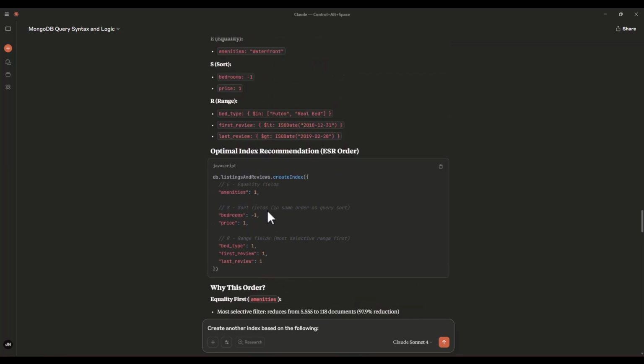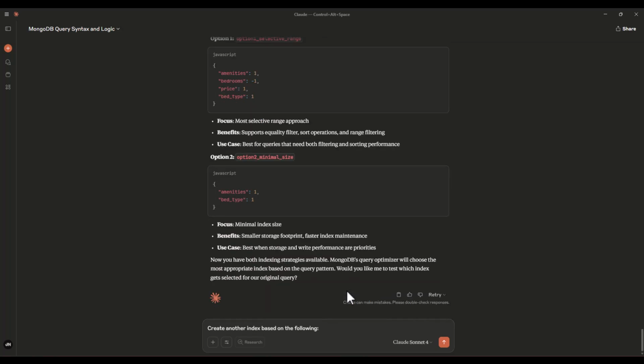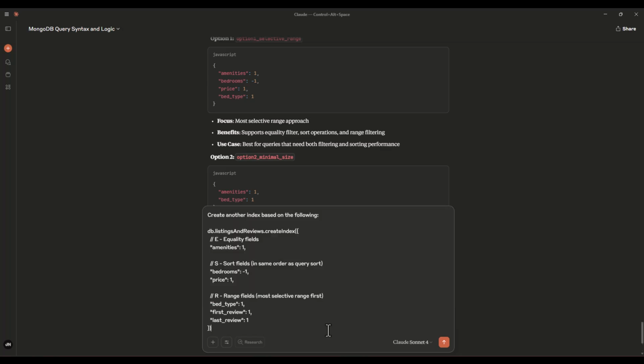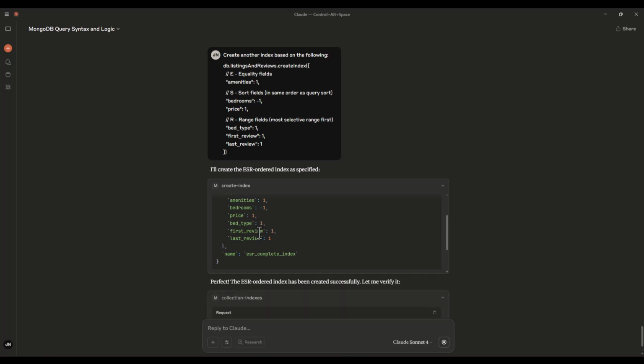So up here, I can see I've got amenities, bedrooms, and then I've got my range fields. So I'll copy all of that and see if it does that for me. So those are the keys. I've now got all the keys being present.